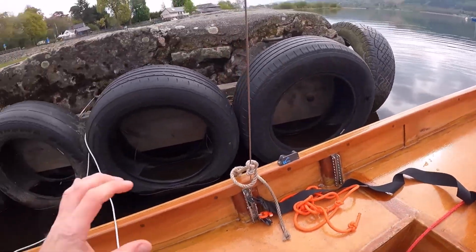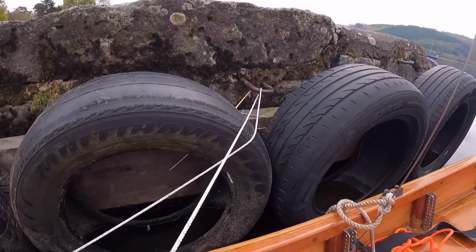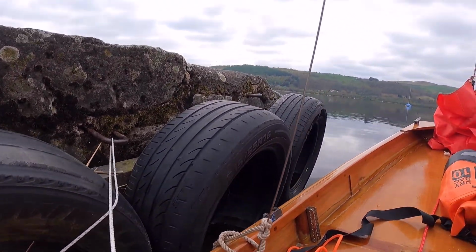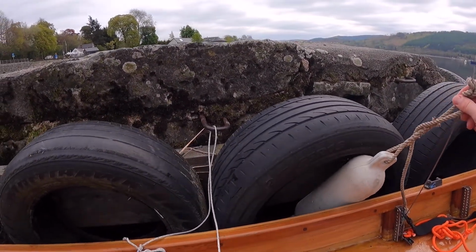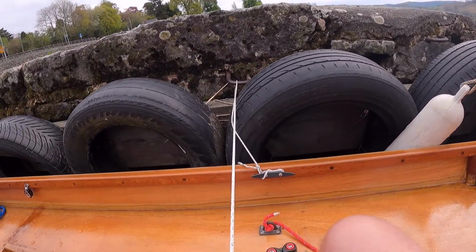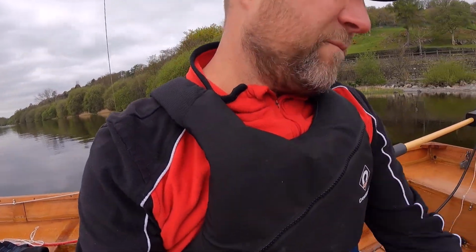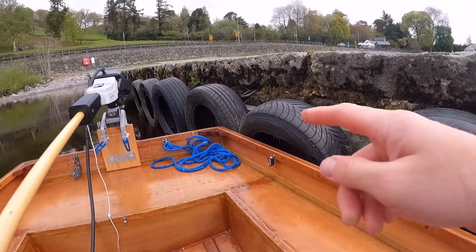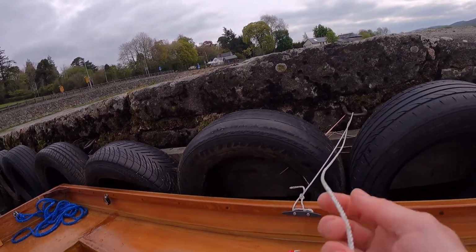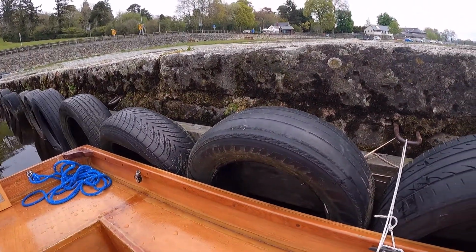You can see the tip of the boat is coming in. And now we just pull in, and then the fender would normally, oh sorry, my fender slipped. The fender needs to be there on the boat, but really it's not going to work because we've got tyres there, and that's it. Now what that gives you, that's how you should dock a dinghy, or that's what I've been told. And the reason for that is that you can't run to the back, the stern or the bow. So get this in, get the boat secured, so I can then pull this in on the fender, and then I can get off the boat.